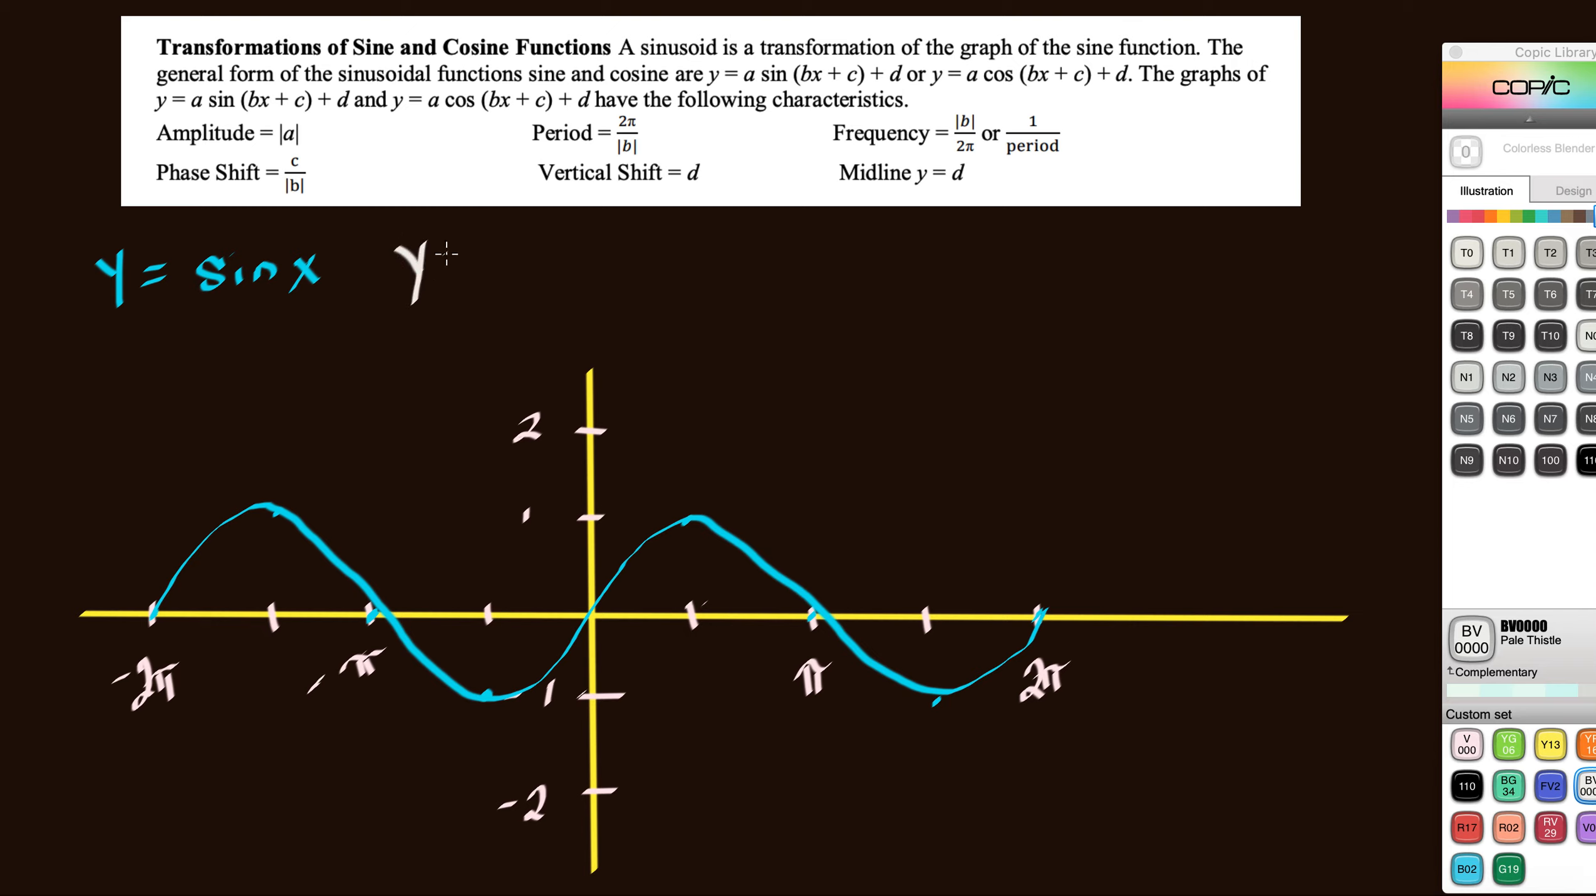This is going to be Y equals, let's go ahead and say negative 2 sine X. And then I'm going to say Y equals, let's go ahead and say one half sine X. And since I'm already in green, I'm going to go ahead and use the one half sine X. And all that says is that instead of our amplitude being one, remember, this is our sine wave and this has an amplitude of one. So it only reaches a maximum of one and a minimum of negative one.